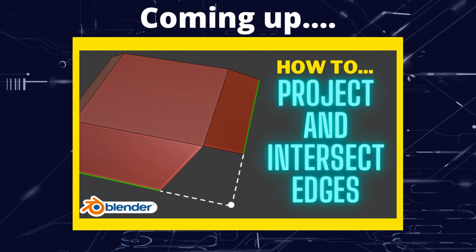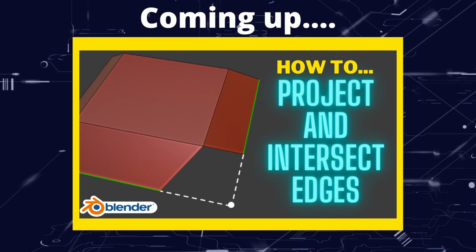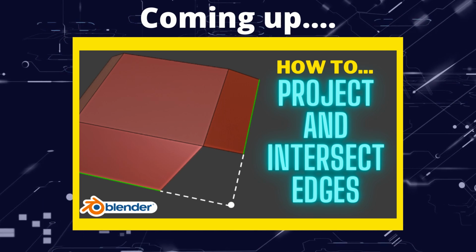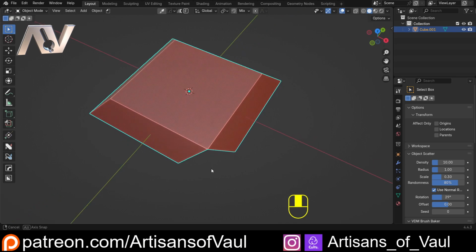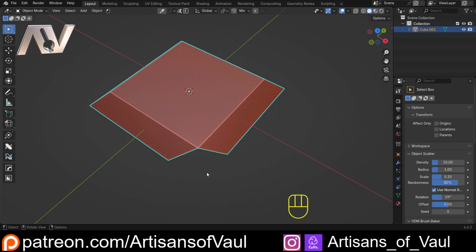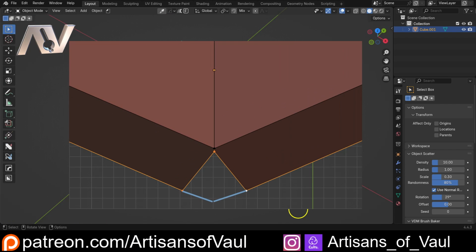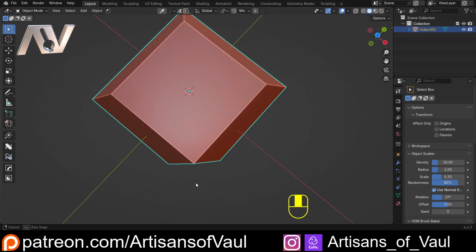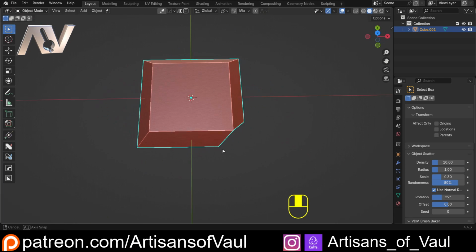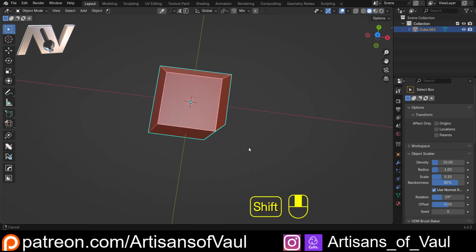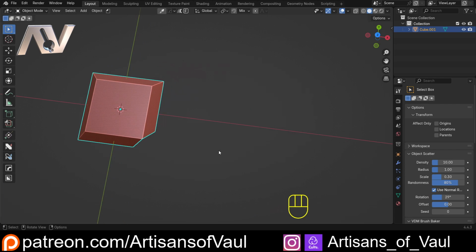And in this video we're having a look at how we can project edges in Blender and find where they're going to intersect. So this was a request from a Patreon, and we had a shape that was a little bit like this, and they wanted to project the edges so that they could find the meeting point, basically restoring this corner. Now they specifically asked to not have anything involving things like transform points and stuff like that, but I want to cover this and do it in every single way possible, and we're going to have a look at how we can make this gradually trickier.